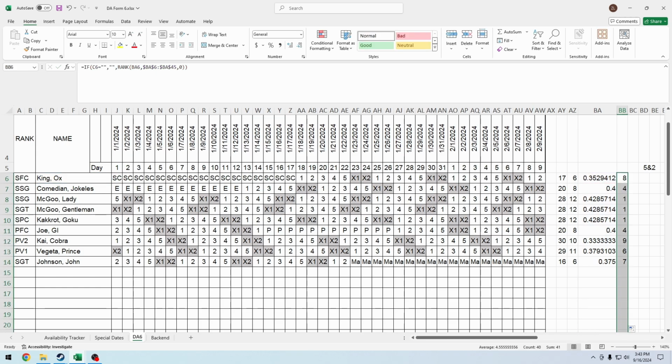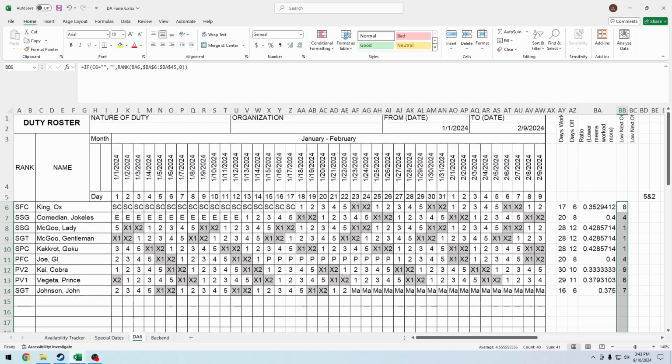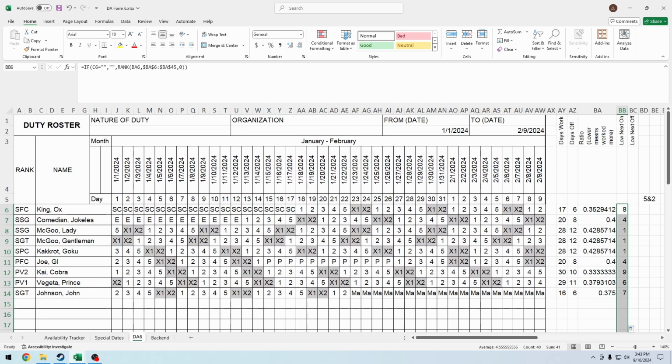We'll paste our formula down and everything's gone. So if you want to know who is the next person, let's say you're on a day and you go, okay, I need one of these two people to work. Should it be this guy or should it be this guy? Well, you come over here and you go, well, it could be this one or it could be this one. Well, this guy's number 1, so he's first up. So he's going to actually have to work that day. That's how this works. And then it'll balance itself out later because now that guy worked, he'll be lower on the next to work list. And when you do all that, it balances the sheet over time.